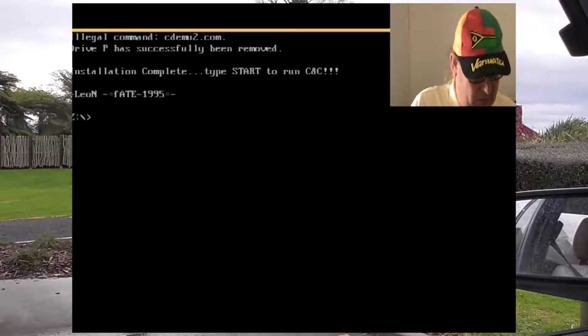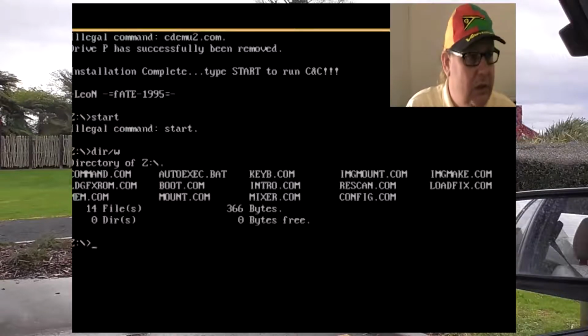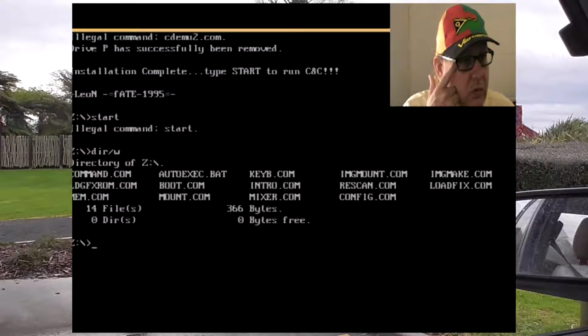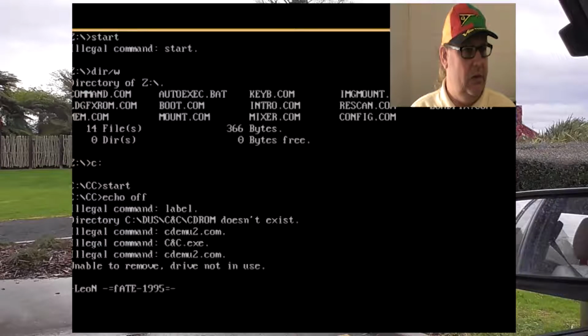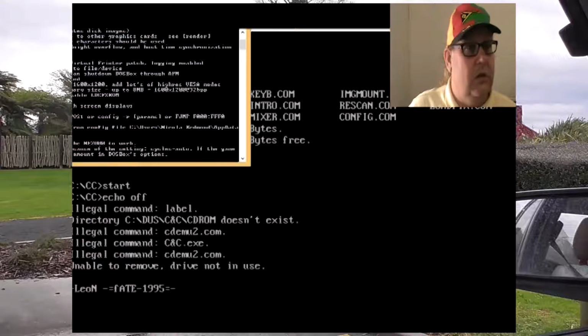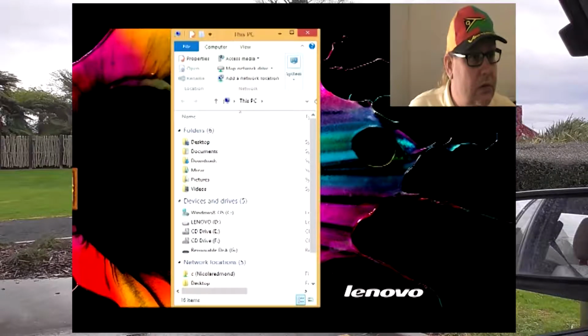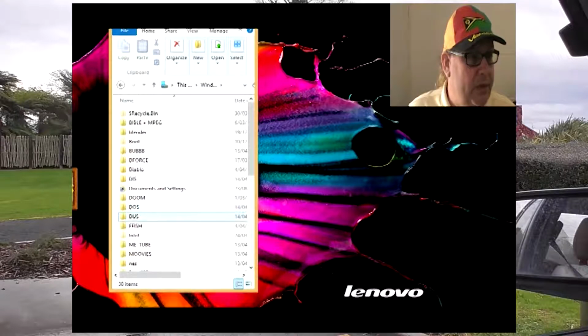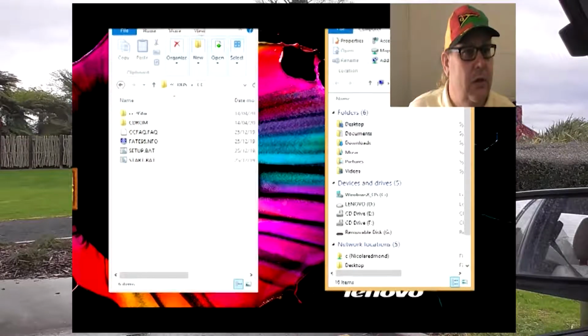Installation complete. Type start to run. Wrong. Well, that's why you're doing it this way, because once these games install properly, you won't be altering anything.